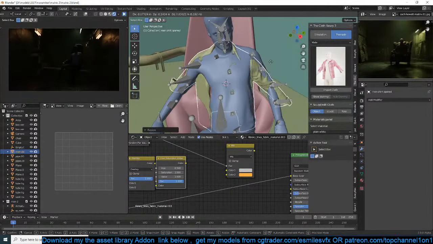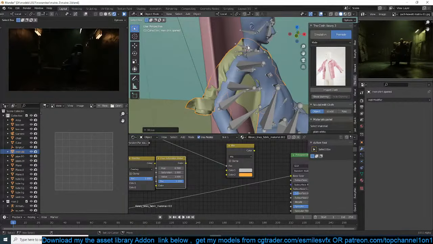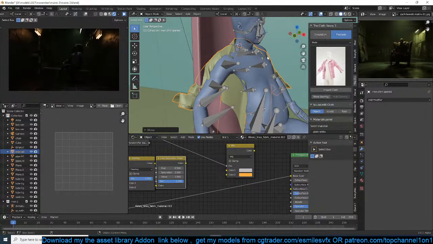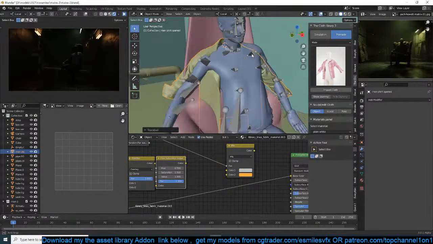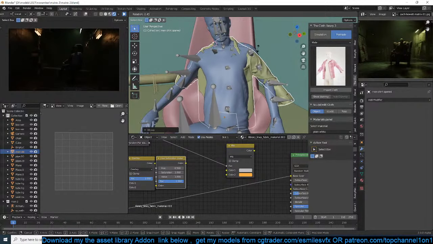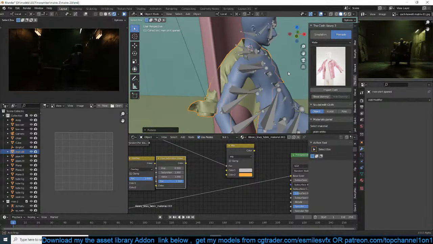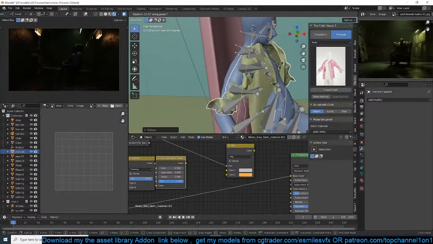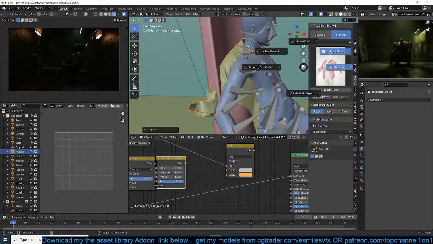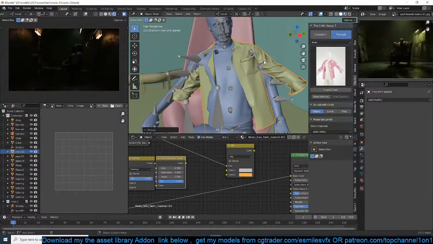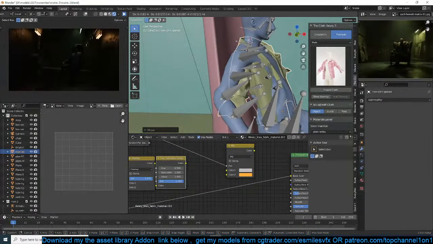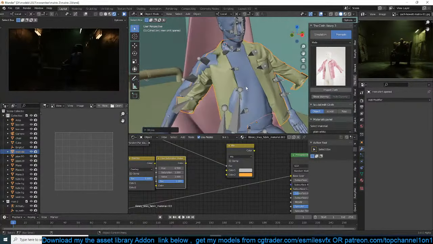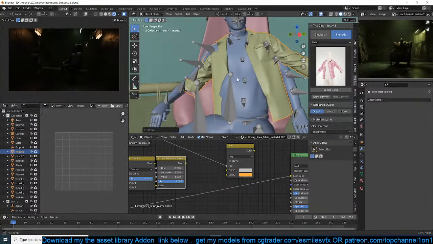I just have to align the collar, and then everything else we can just use the sculpting tool. Yes, something like that. And I can now use the sculpt tool.